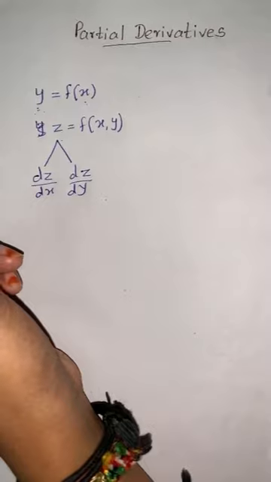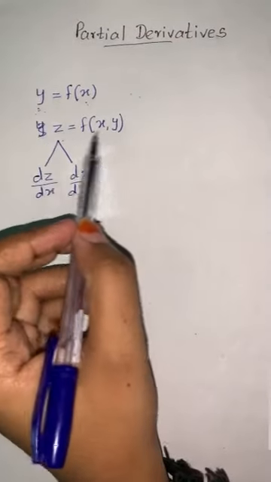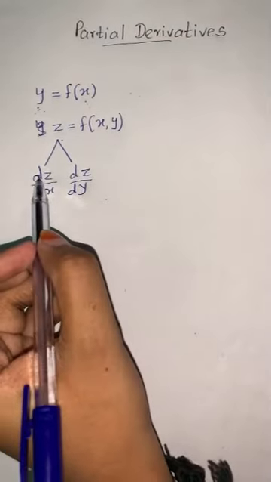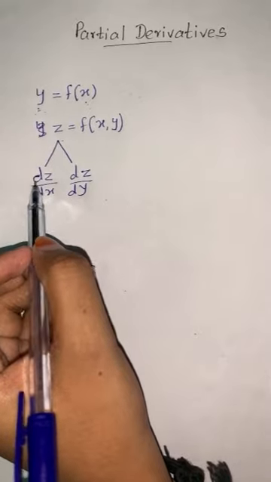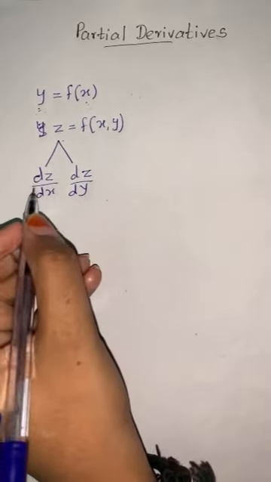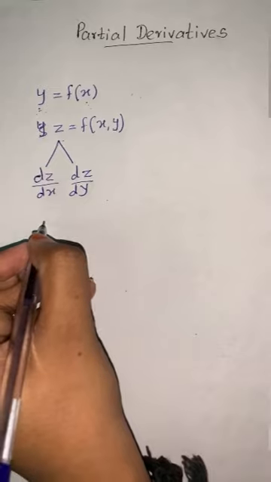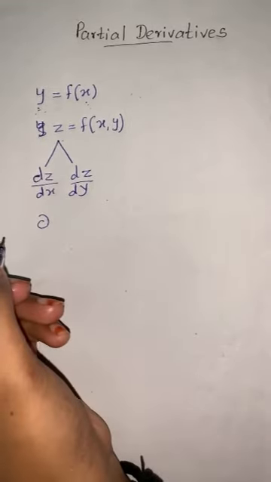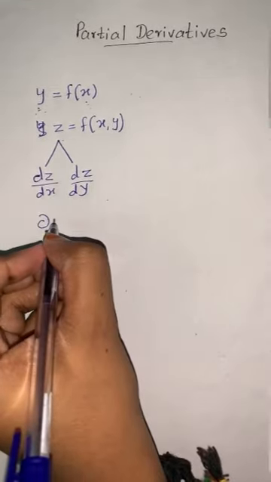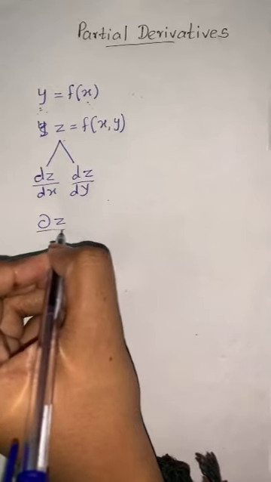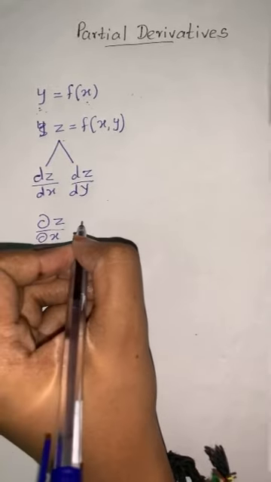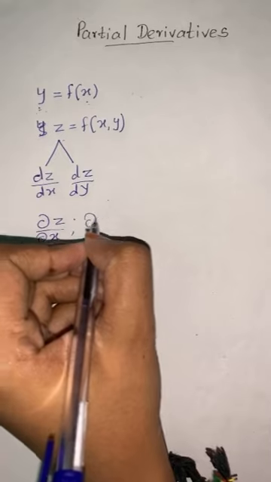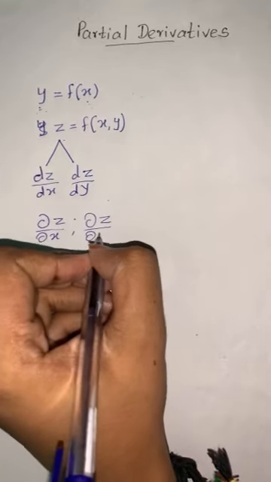Okay. So for the partial derivative, we usually don't use d. Instead of d, we use this symbol. It's called dabba. So whenever you see dabba, it means it's a partial derivative. Okay, it's the same as the others also.